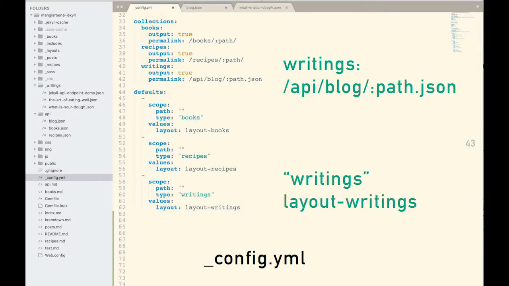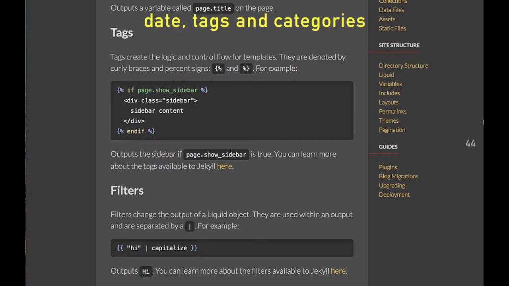In the config file, you need to call the writings collection and set a default layout. In doing this, we will lose all the typical behavior of the post format in Jekyll, such as the date format and the support for categories and tags. But in the targeted JavaScript environment, this would not work anyway. Besides, in JavaScript, you can deal with these topics even more easily than in Jekyll.